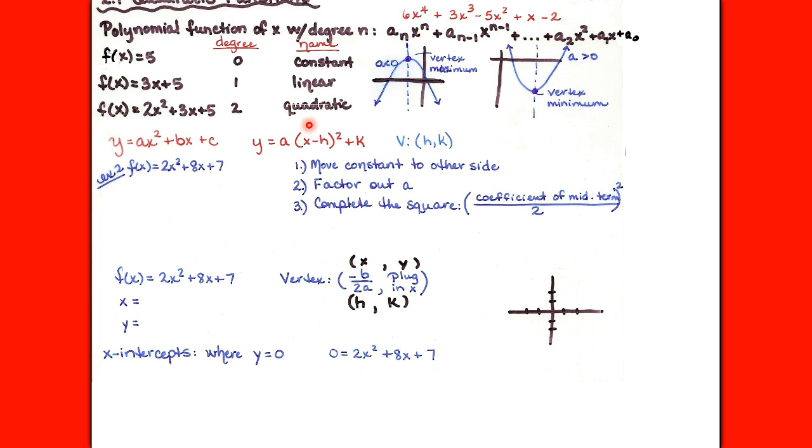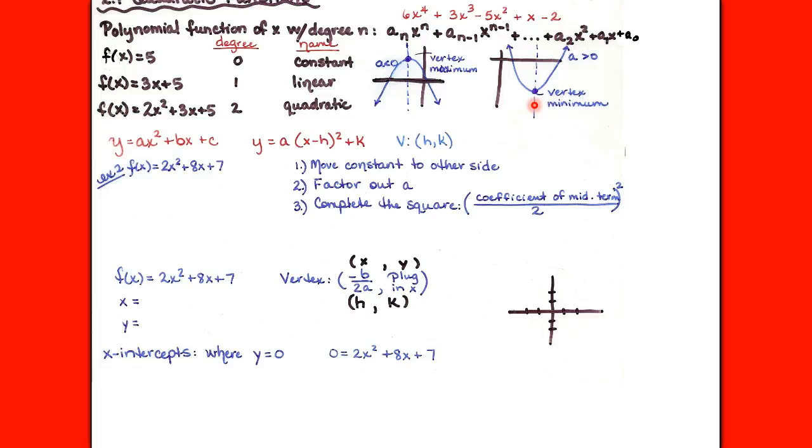A quadratic function is going to graph as a parabola, and that parabola might open down or it might open up. When your parabola opens down, you're going to have a vertex. That vertex is the highest point on that graph. It is your maximum value on that curve. If your parabola opens up, your vertex is going to be a minimum. That is going to be the lowest value on that curve when your parabola opens up.